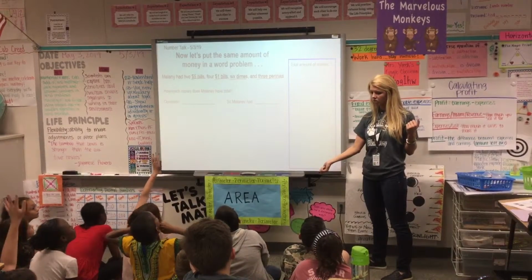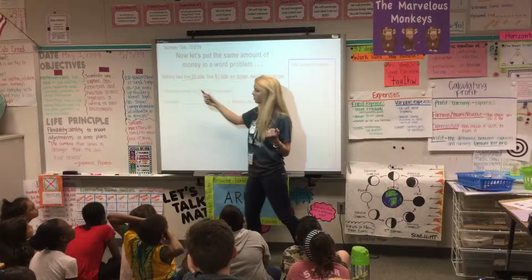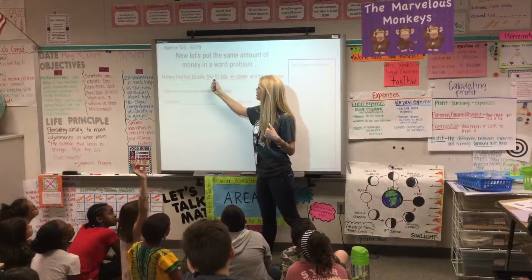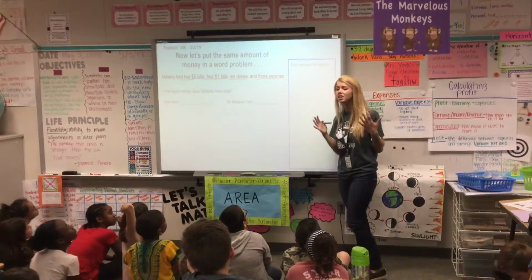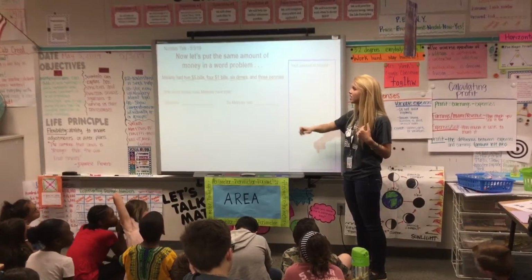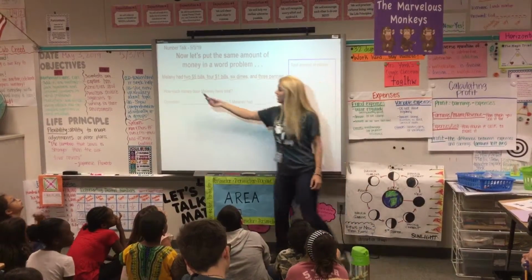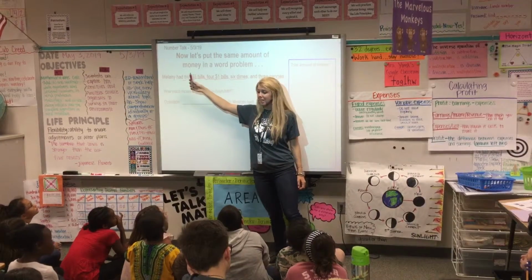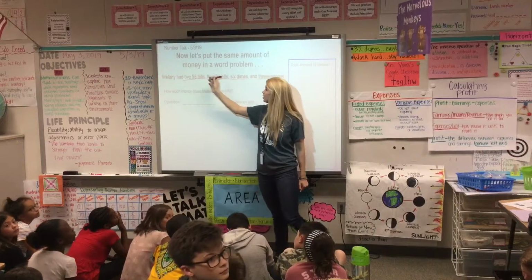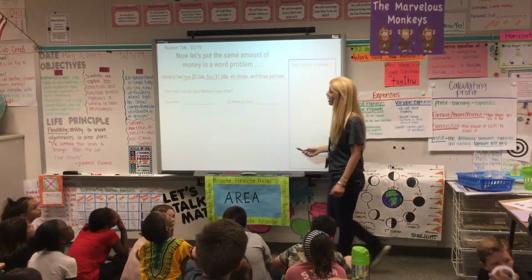No? 2 $5 bills. Ooh, looky here. That's a little tricky, isn't it? Because guess what? When Miss Bridges first did this problem, she had to second guess herself, because when I first looked at it, I just saw, okay, so there's 5, there's 1, and then we have 6 dimes and 3 pennies. That's why it's so important that we read at least 2 times. You really need to read 3 times, because look, they're trying to trick you right there, and we're not going to let them trick us, right?